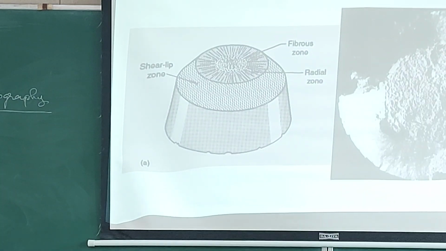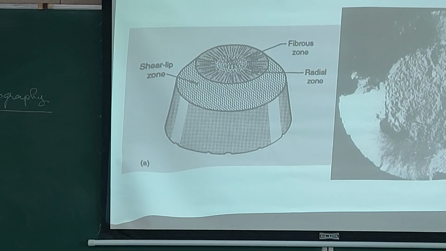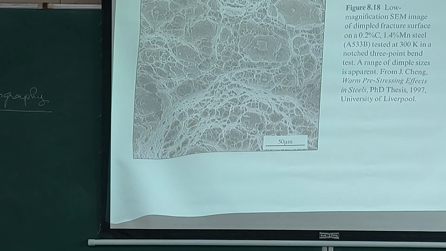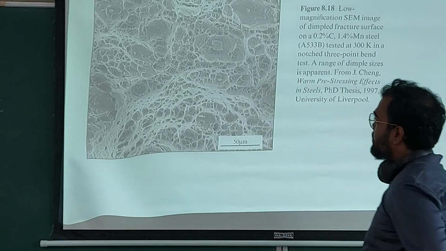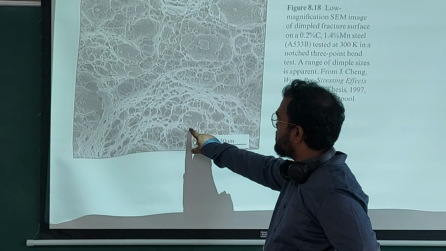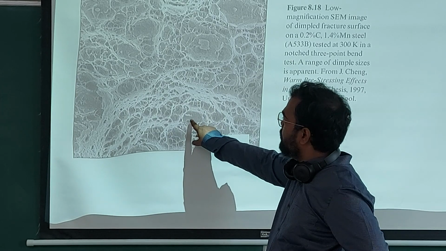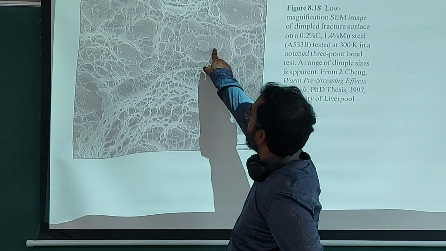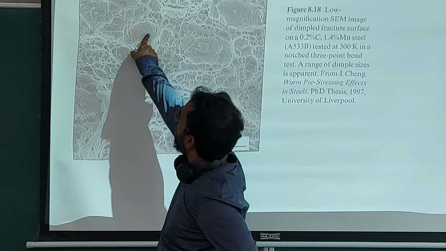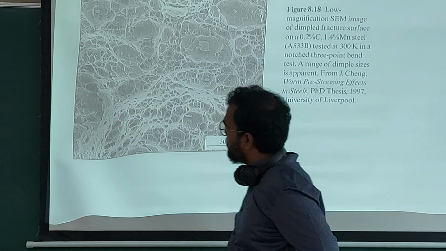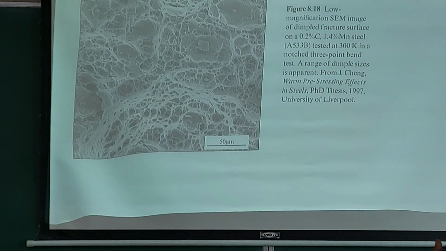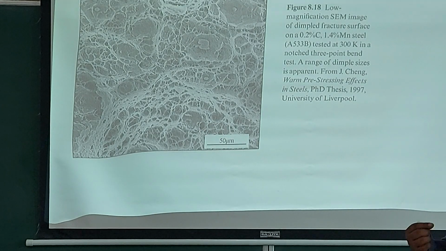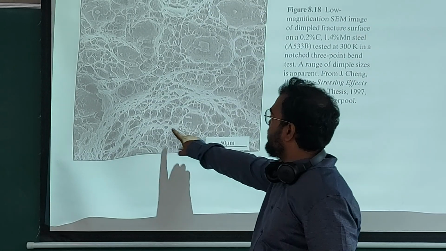So this you can see with naked eyes, and when you look at it under a scanning electron microscope, in the fibrous region you will see these dimples, and you will see different sizes of dimples. For example, this one is a big one, and you also see some lines inside it here and there. They are dull lines, but there are a lot of lines inside, and those are the markers of coalescence of different voids. Different voids are joined together, and boundaries are still there, which you will not see in smaller dimples.